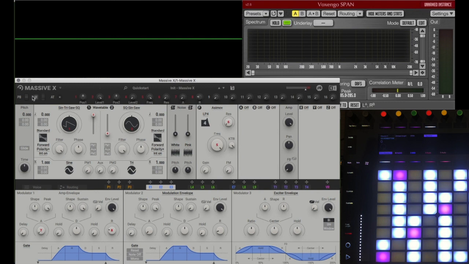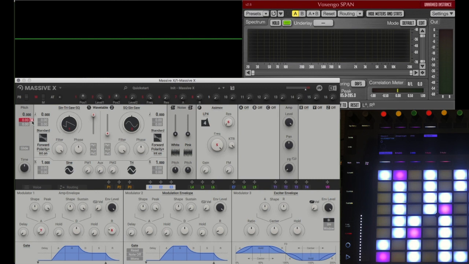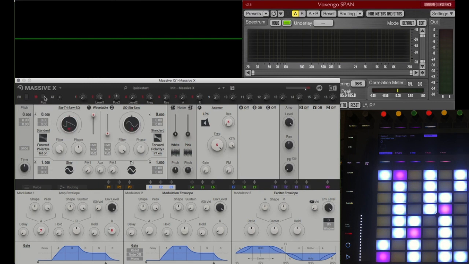Then underneath that, you have this row with pitch bend and the mod wheel, which you can assign just by clicking and dragging on these, or by clicking on the square you want to assign it to, and then you can adjust the range. If I remove that, I can also just click right on a control, and then it controls it completely. So it just depends what you're going for. If I right click, I can remove the mapping.